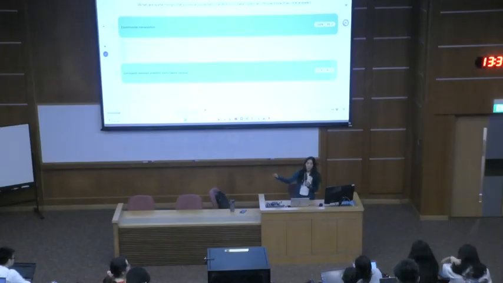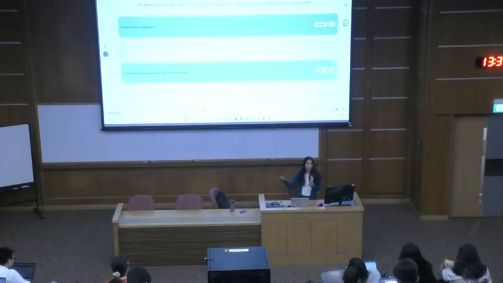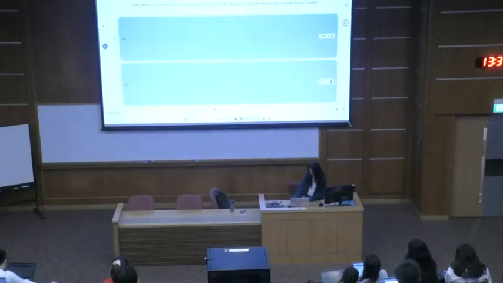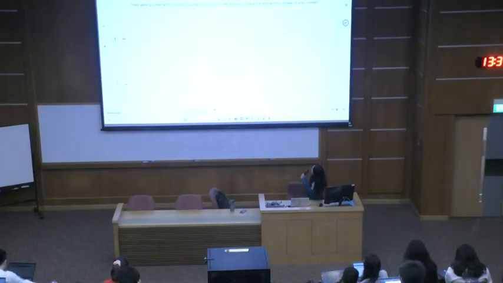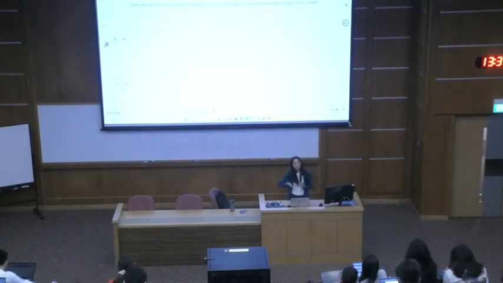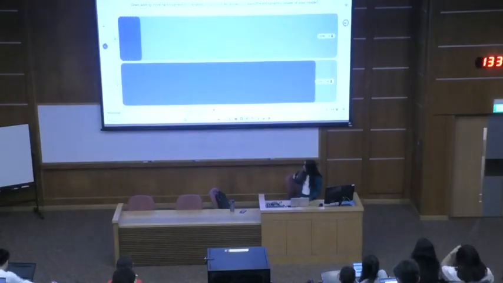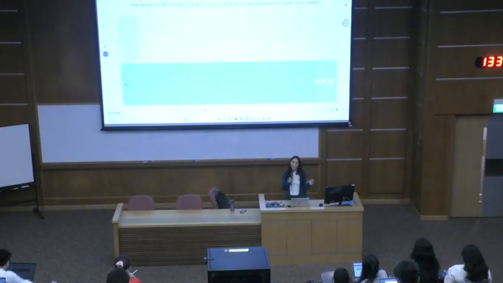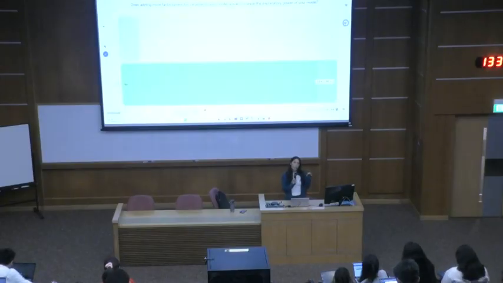All right, does adding more factors to your model always increase the explanatory power of your model? Yes or no? Correct answer here is no. Again, think back to what we talked about at the very beginning of the class. If you add variables that are not significantly related to the outcome variable, then it's not going to increase the explanatory power of your model. So do be mindful of which variables you add and which variables are perhaps just not very useful to you. Good.